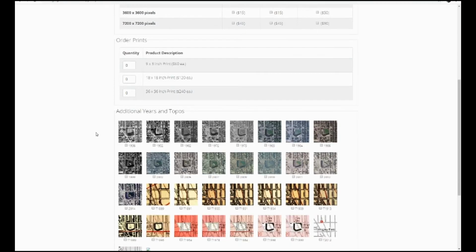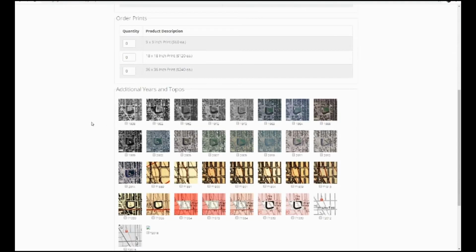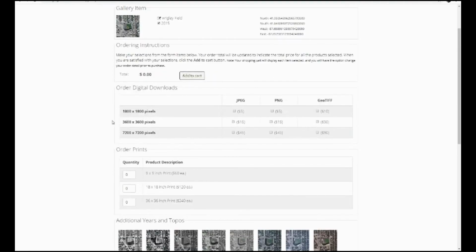Another option we have is additional years down here. You just save an area once. You don't have to save it for every single year. If you'd like to purchase multiple years of the same location, just save the location and then select the years from these thumbnails by checking the box of the years that you would like to purchase, just like that. As far as the pixels go, in this example, we are zoomed in.